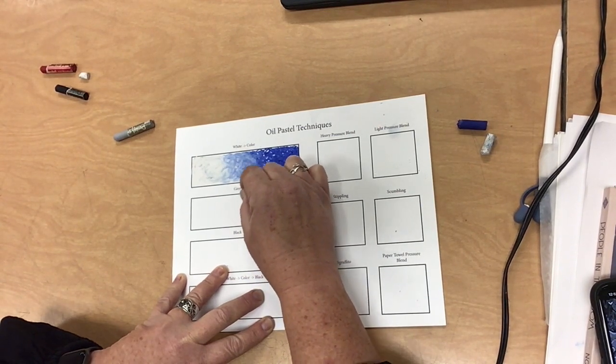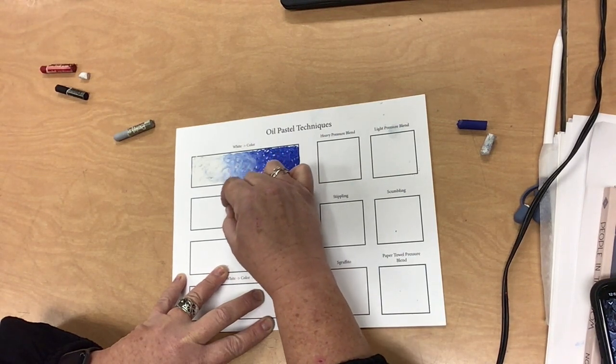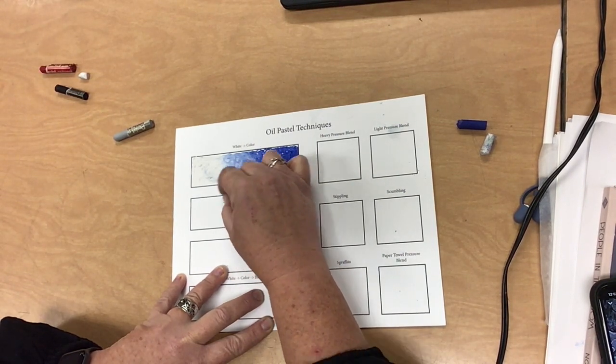And right at about the middle, I ease the pressure off of my hand, and then I almost barely let the oil pastel touch the surface.